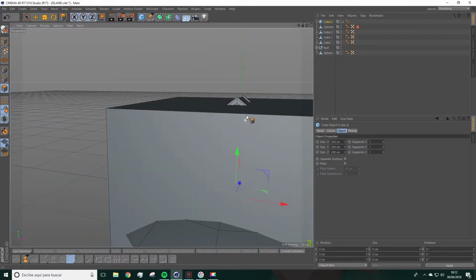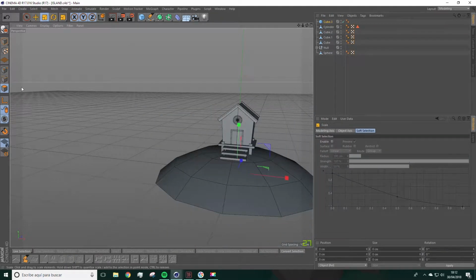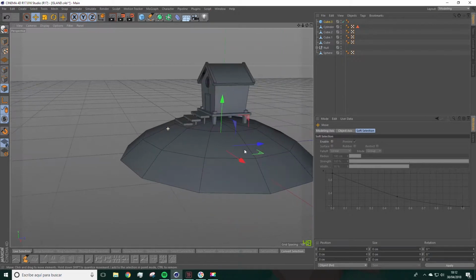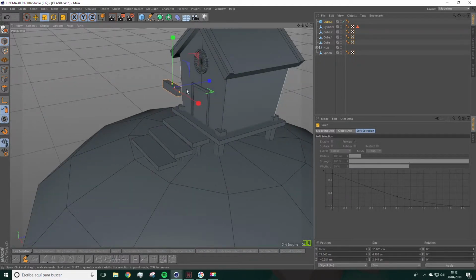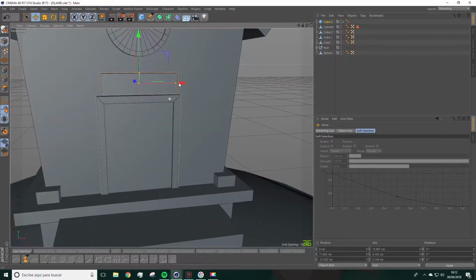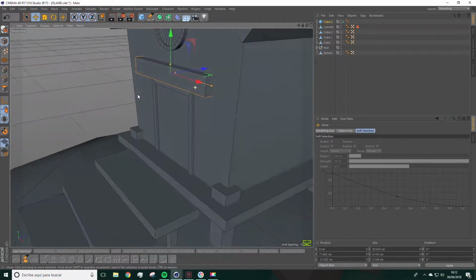Let's insert another cube and scale it down. Then we are going to place it over here, okay. This will go above the door as a sort of column.